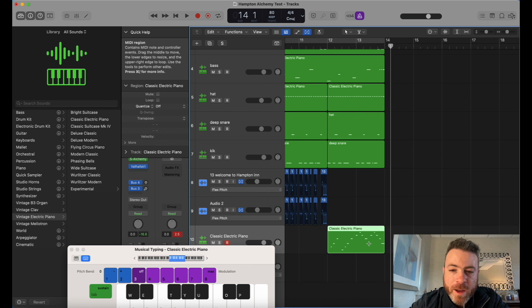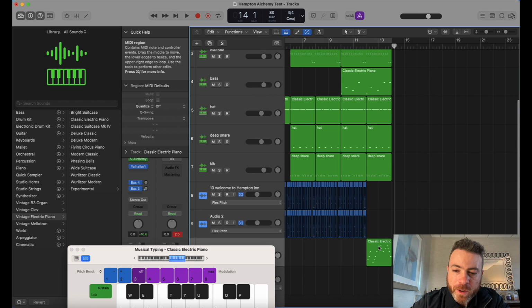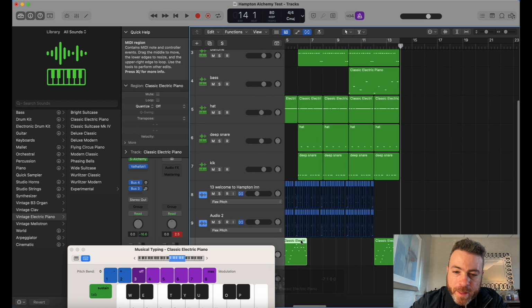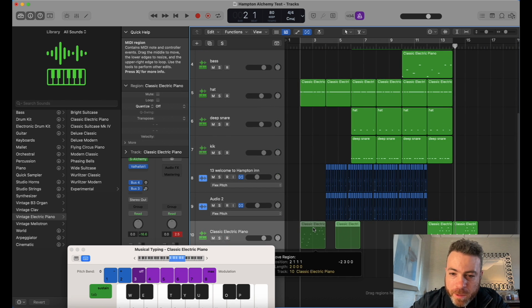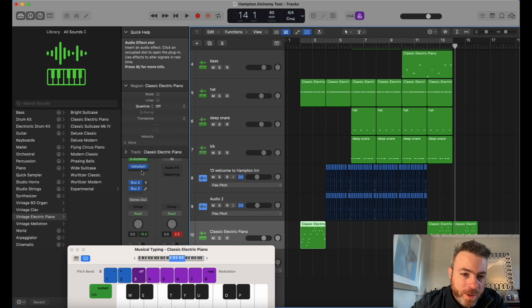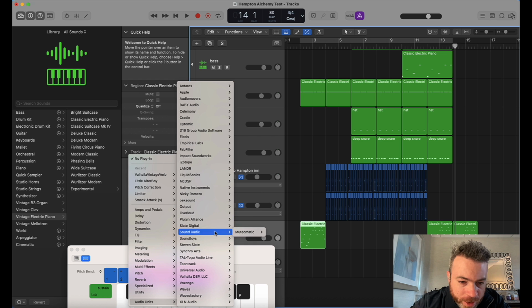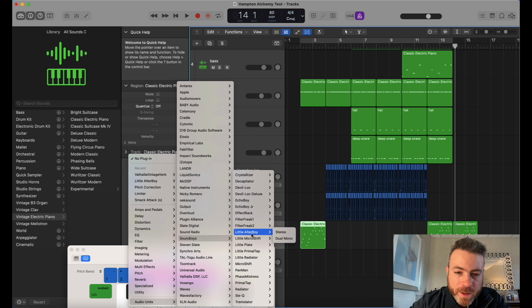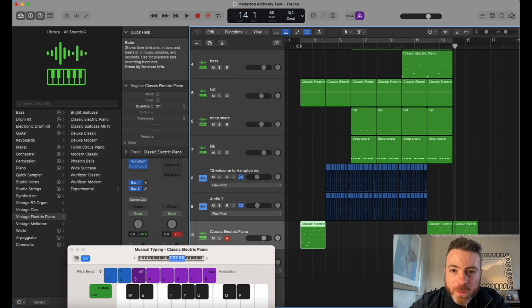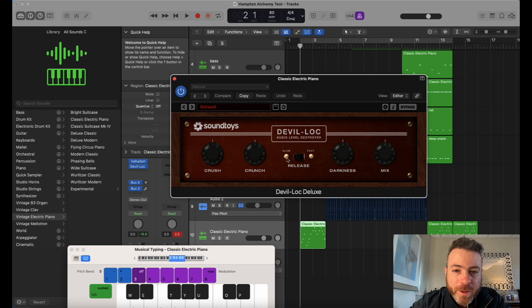If we do like that with a couple other little elements, make kind of a hook out of that. That little elevator ding came in handy. I might have to save this as like a synth patch that I would use in some other stuff, because that's just pretty dang cool sounding. And I know that nobody on Splice has it, because I literally just made that sound with the elevator doorbell ding of Hampton Inn.